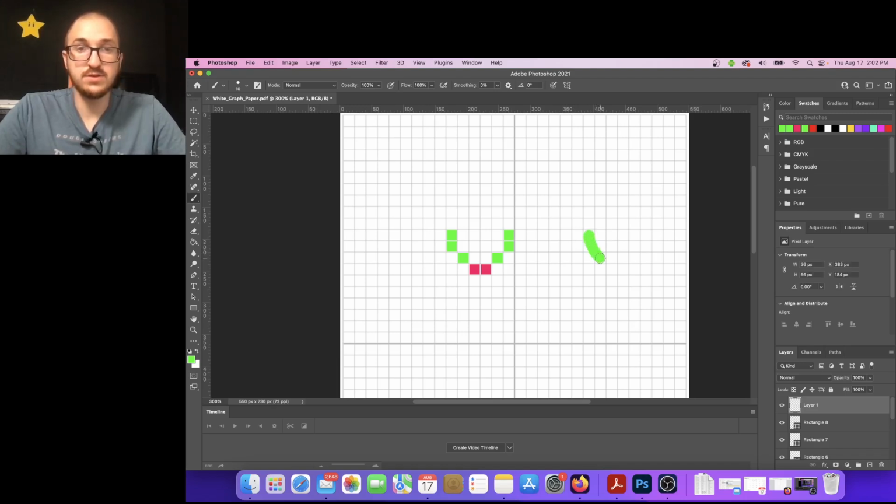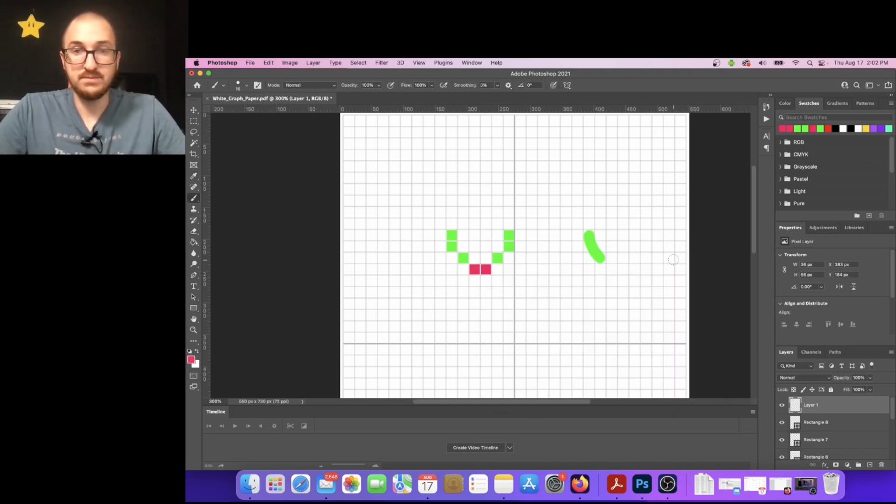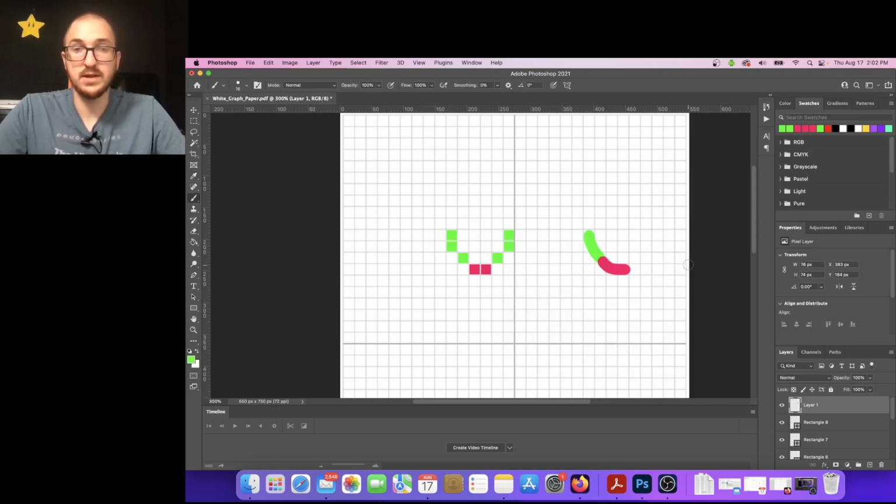So I'm going to start by drawing the first part of my design here, switching to that red color, selecting that, and we're going to continue our line here. And again, switching back to the green for our upstroke, hitting OK, and just continuing right up along to finish our design. Now, your design will hopefully be a little bit more complex than this. I know I have some very talented artists in my class, and I would love to see what you're able to bring to the table.